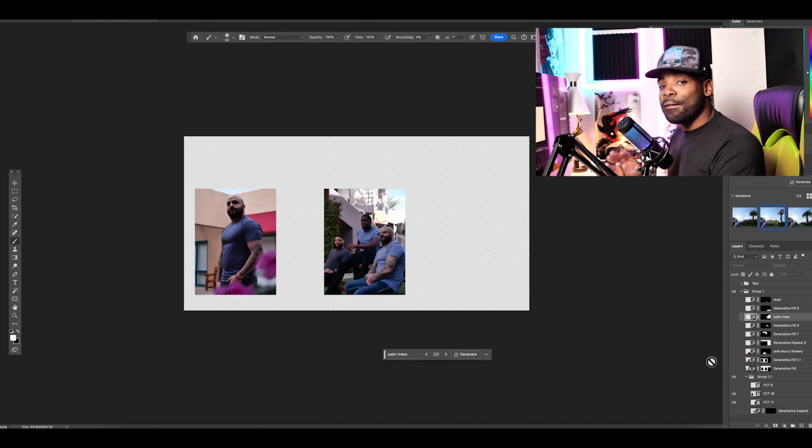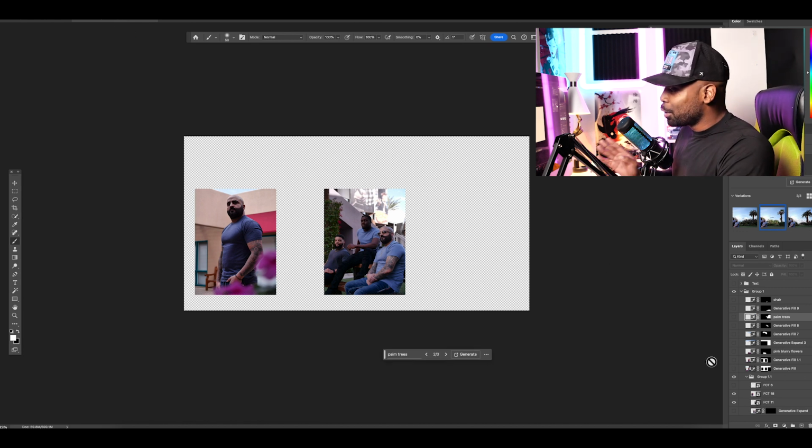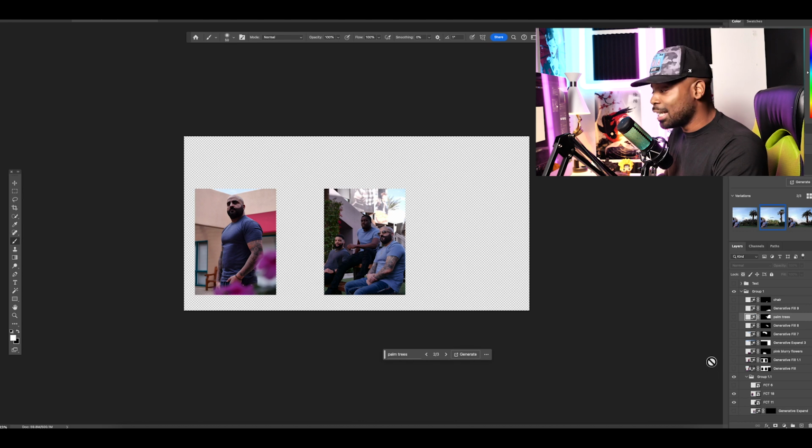This is one of my favorite things about generative fill with Photoshop's AI. It's super dope. What you can do is blend two pictures together. I've seen people do this with landscape photos, but not necessarily photos where you're doing models and photography and stuff like that. So let's run through this real quick.